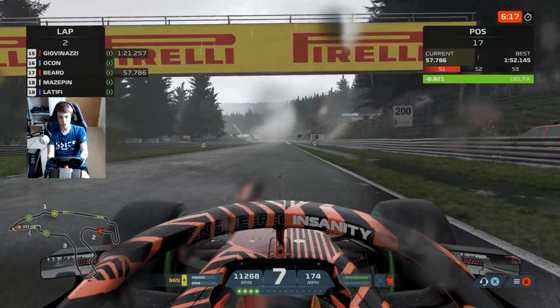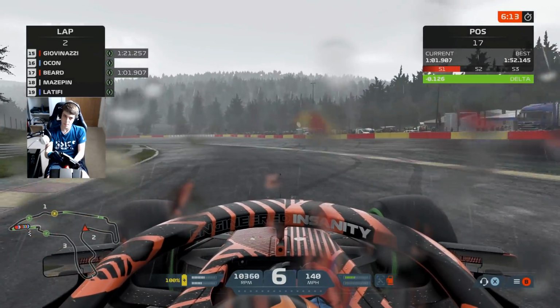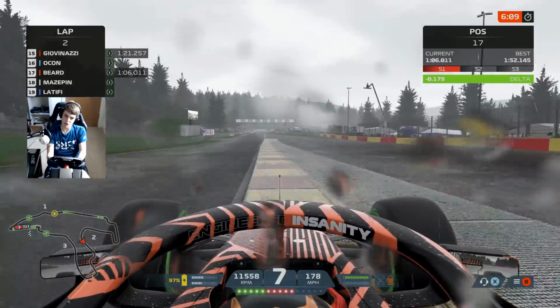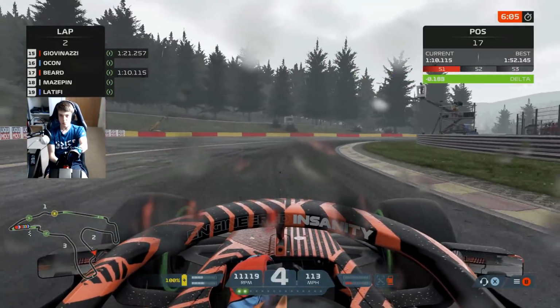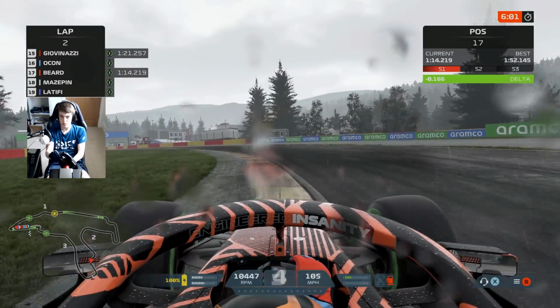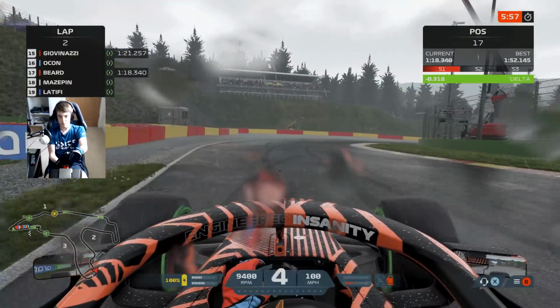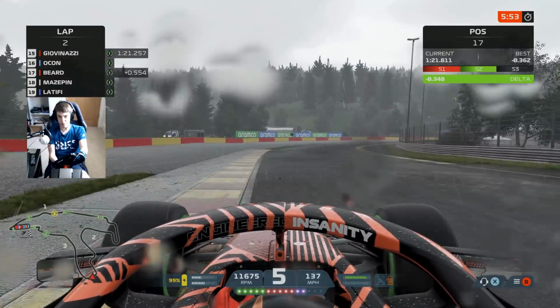Finding a bit of time at Eau Rouge, so you head down in towards Pouhon once more. Very much feels like the car's with you one corner and then against you the next. Now somehow we found a couple of tenths, so we head towards the bottom of the hill once more. Really trying to get the front end rotated through, get on the power nice and early. Taking all the risks at this stage of the lap.